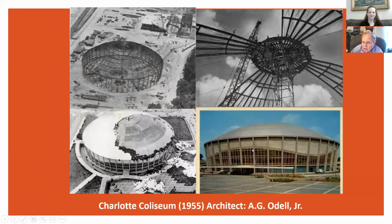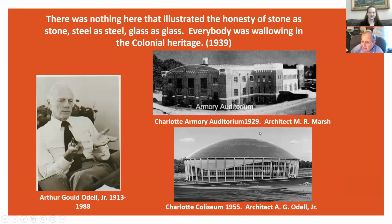that Odell built in 1955. And you can see, to say that there's a difference, I mean, my goodness. Now that's what we're dealing with here, Mayor Dana. A lot of people will say, which one do you think is prettier? To me, that's a meaningless question. Well, it's not meaningless, but it's not the most important question. These are artifacts. They are expressions of their time. And there's nothing that is any better about one or the other. They're just different.